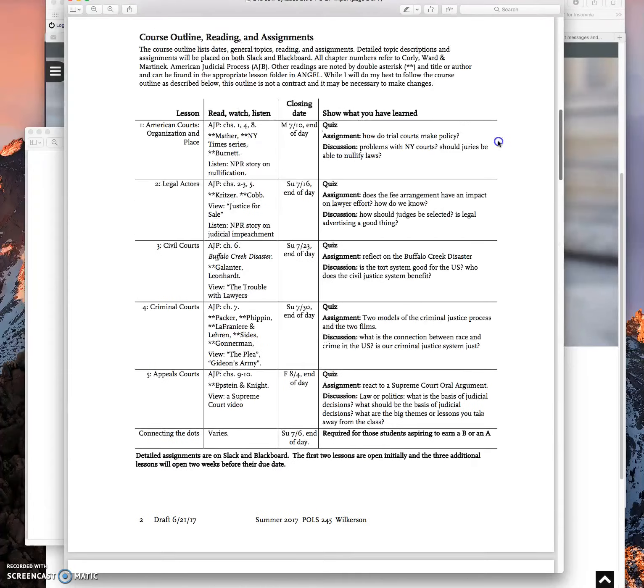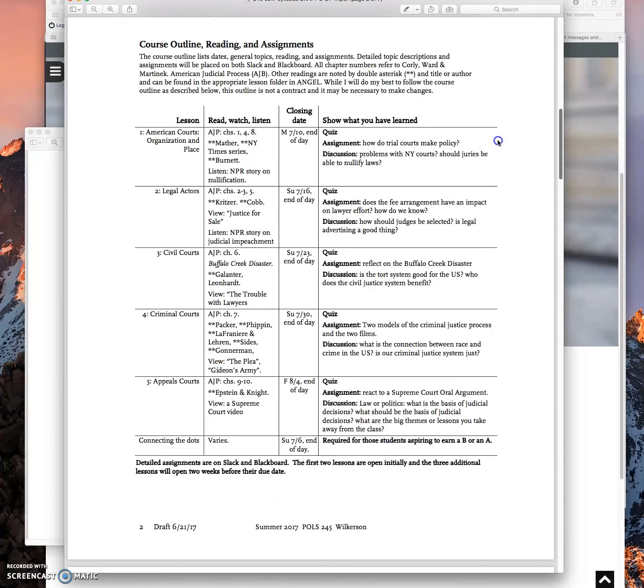One thing I wanted to point out here is the course outline because the course outline has deadlines. I may shift these 1 or 2 days, but basically these are the deadlines it will have. And they also describe the outline of the class that we'll have for the semester.